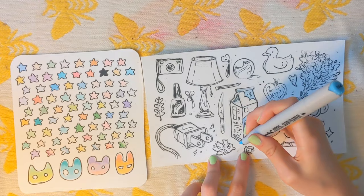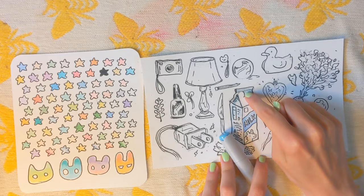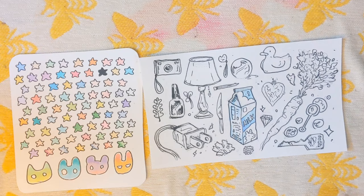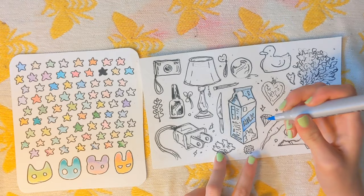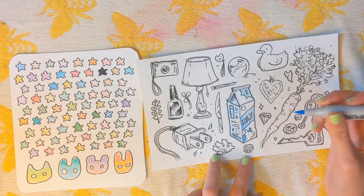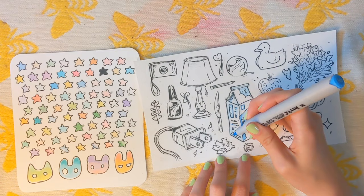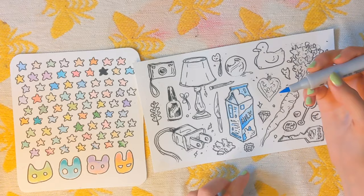Kind of the realization that you can sort of break the rules — like this is all janky lines but it gives the impression of thin cardboard, which is what I want. I used to think if I was drawing things I had to be very rigid and exact, but I've had a lot of fun playing around with different shapes and the different ways you can exaggerate to give things weight and give them that physicality. So yeah, that is my speech on why I like drawing stuff. Love an object — huge.